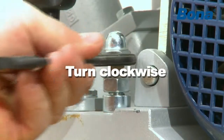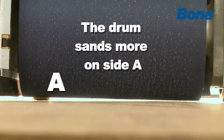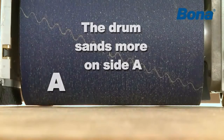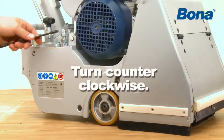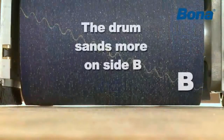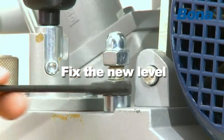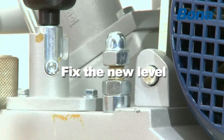Turn the domed nut clockwise so that the drum sands more on side A. Turn the domed nut counterclockwise so that the drum sands more on side B. Fix the new level by tightening the locking nut.